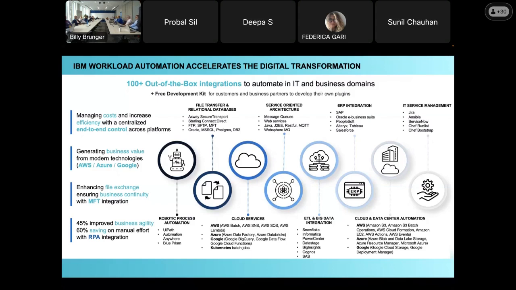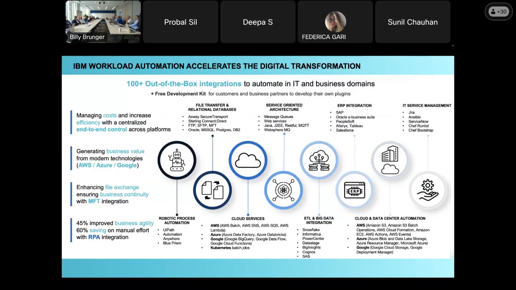We have big data and ETL like Snowflake, Informatica, DataStage. We have IT tools like Jira, Ansible, ServiceNow, Chef. We have obviously SAP, we are integrated with SAP and certified with SAP. Oracle E-Business, and file transfer integrations.